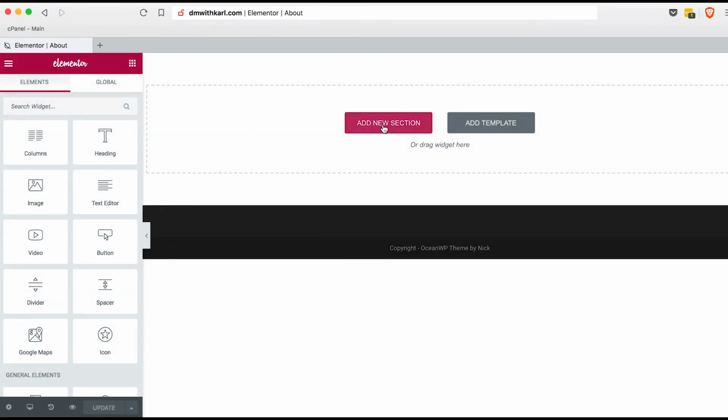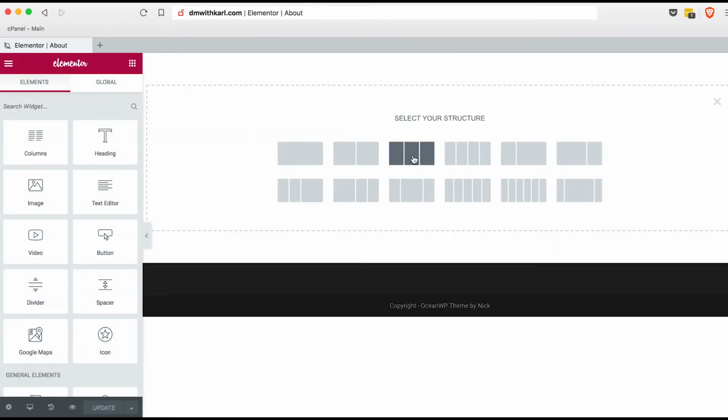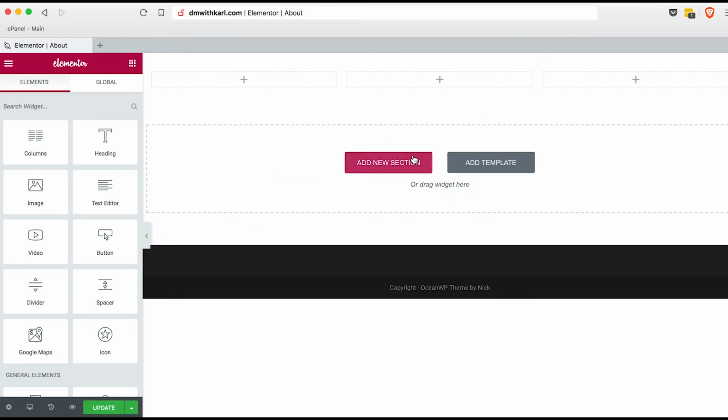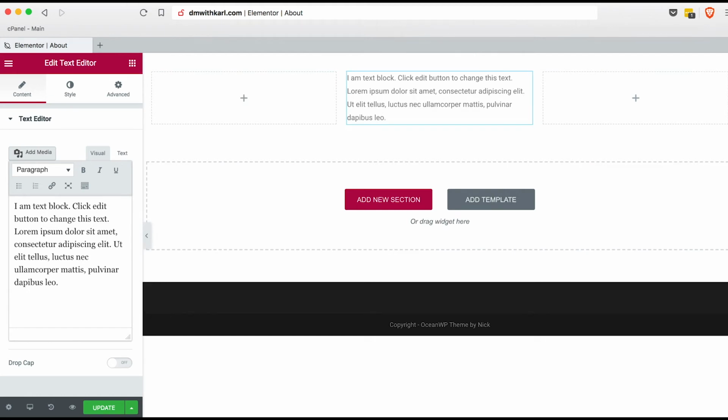Once we're in the Elementor editor, we're going to add a new section and we're going to choose one with 3 columns. We're going to add some text to this middle column.